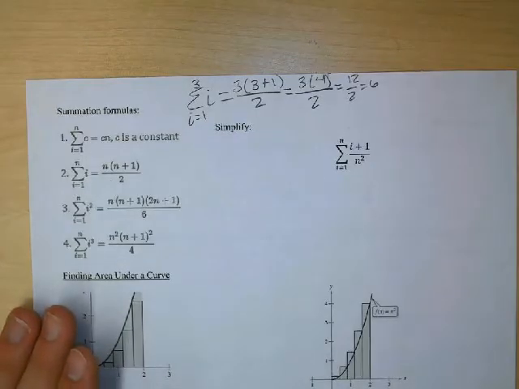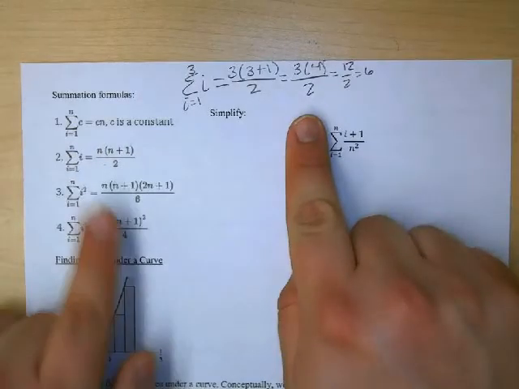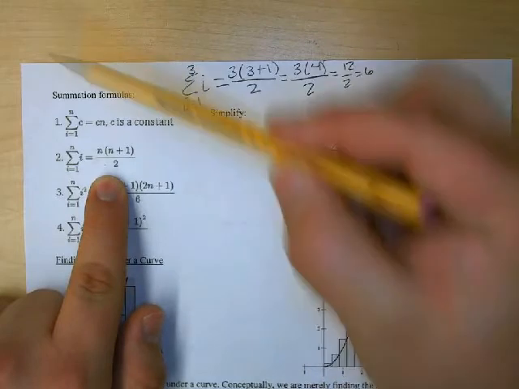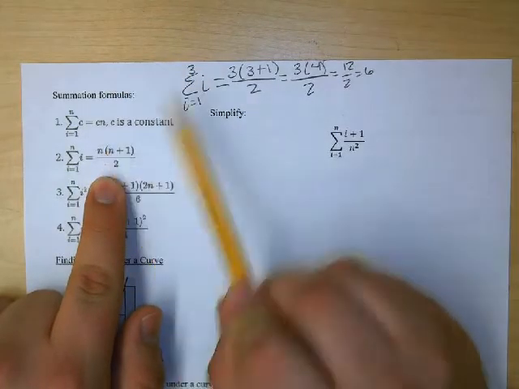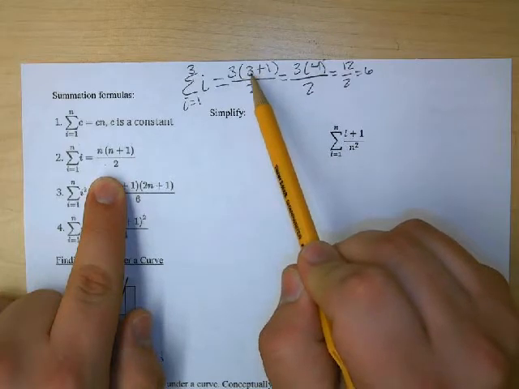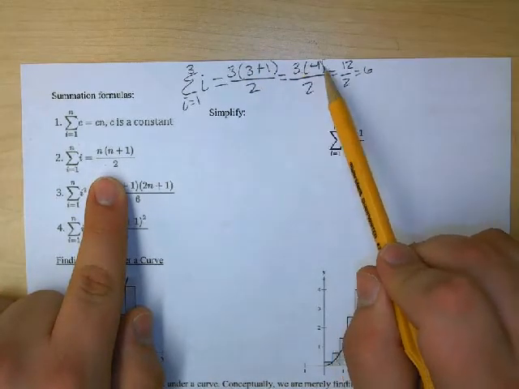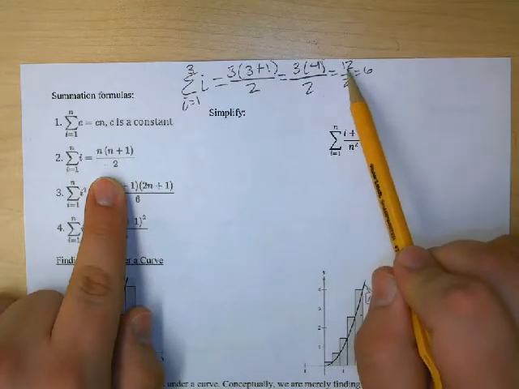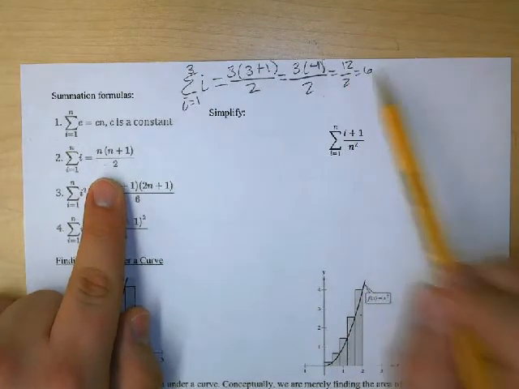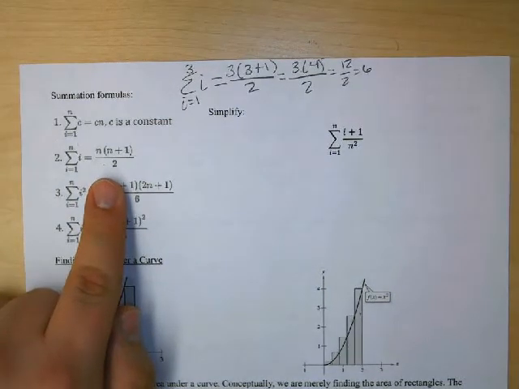So here was my work up here. Do you see how I followed it? This was n, the n up here. So I plugged in 3, and then 3 plus 1 times 3 plus 1 over 2. That's the same thing as 3 times 4 over 2, which is 12 over 2, which just equals 6. So it checks out, right? I'm not a liar today. Tell the truth. Okay?